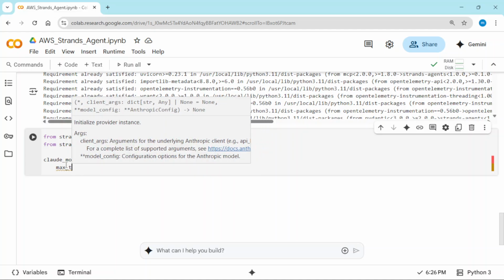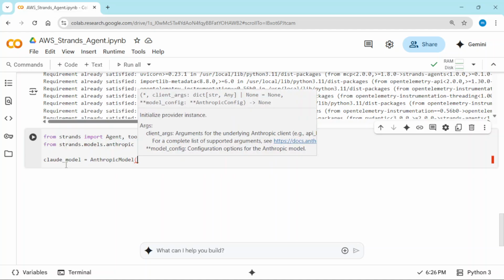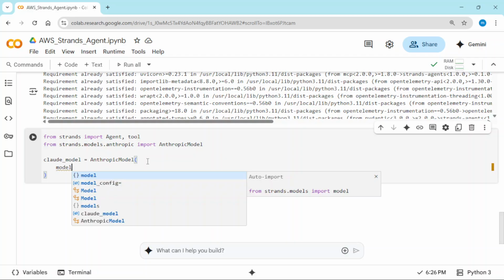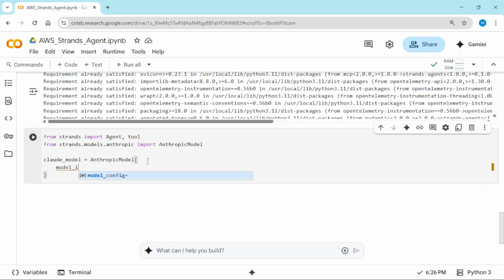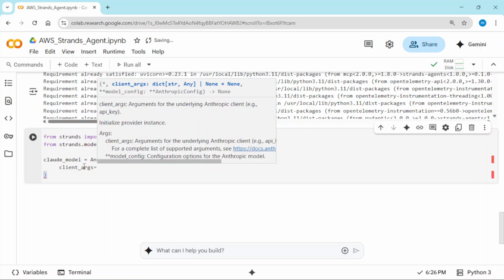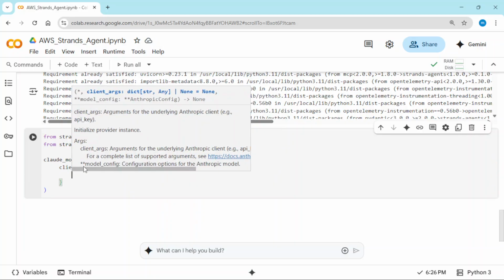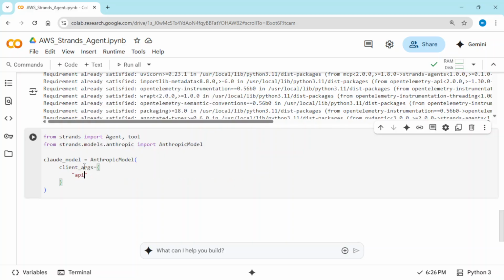Now there are a few things that we need to specify here before we proceed. We need to specify the model ID, and something called client arguments. In the client arguments, we are going to specify the API key.